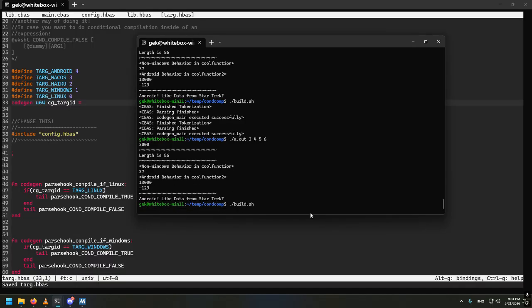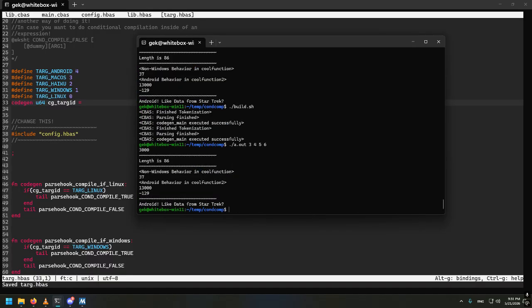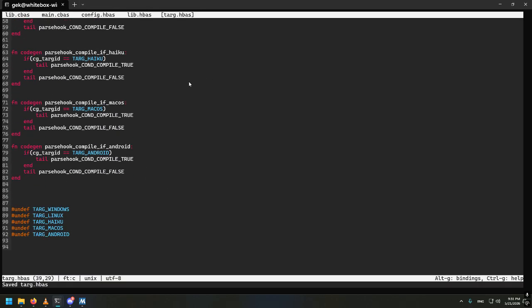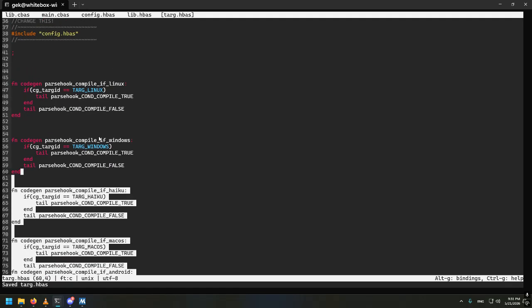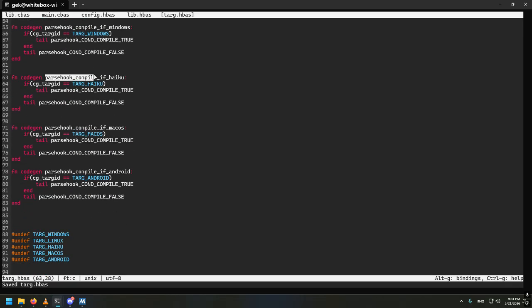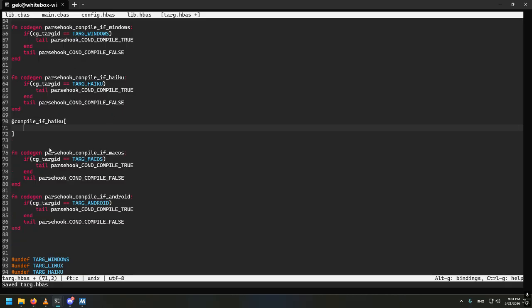Let's just make sure I didn't break anything while I was showing you the code. Anyway, so that's how you do that, right? And we use these parse hooks, these parse hook underscore functions, right? Remember how these work, right?